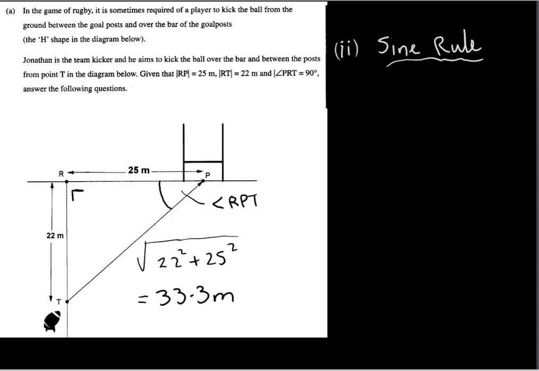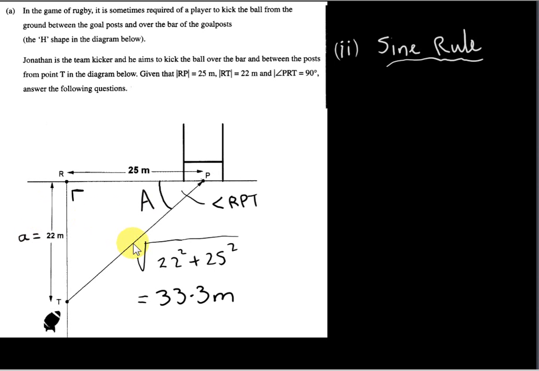So we're looking for an angle. We use the letter A to stand for what we're looking for. Since we're looking for an angle, we use capital A. Capital letters are used for angles. If this is capital A, then the side that's opposite capital A is small a. So small a is 22 meters.